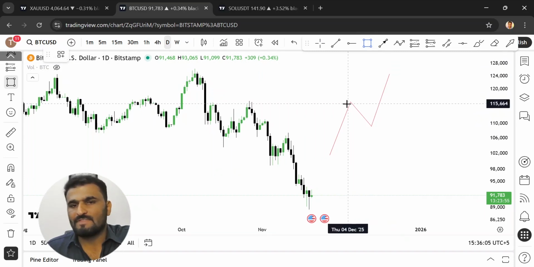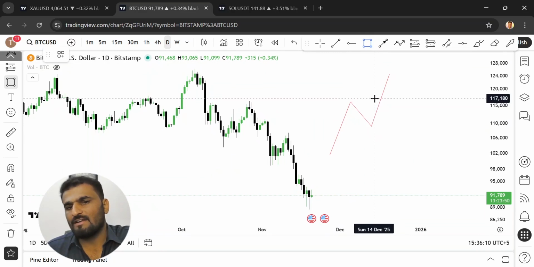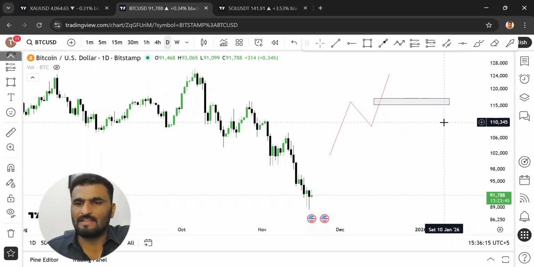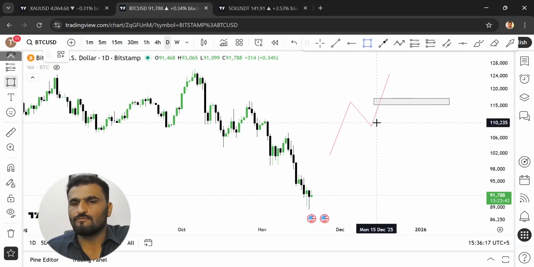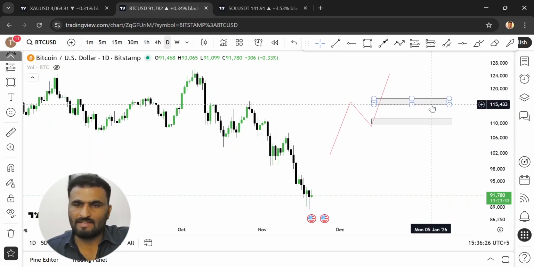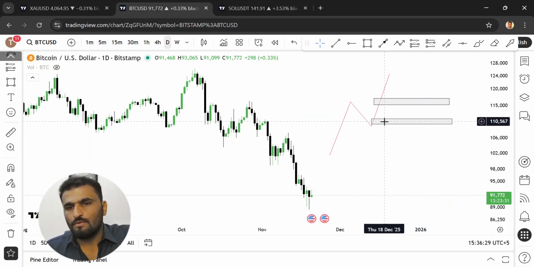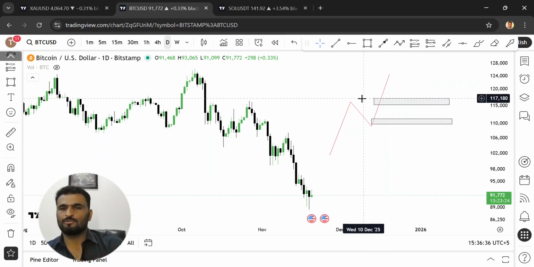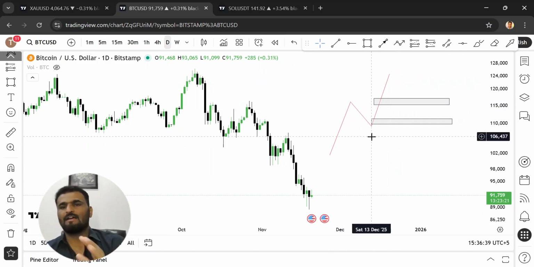So for example, here is our point 1, right? Wave 1 has ended. So if the market has left any fair value gap here, we will mark this area as well, and then the other area we can mark is near level 2. So these are our 2 points, right? Near the level 2, near wave 2, we can mark this fair value gap and this one. Now why are we marking it? Because we have other support and resistance levels here as well, and also these are the critical levels where the market takes a reversal from.